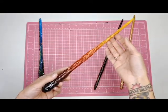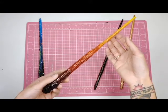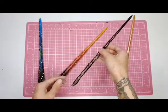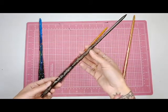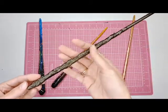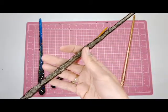Make sure to spray one side at a time and let it dry before turning it over to spray the other side. You don't want your paint or wand sticking to anything. Yay, we're done! Oh man, I can't believe how these came out. The detail is just absolutely beautiful, and I had so much fun making these.